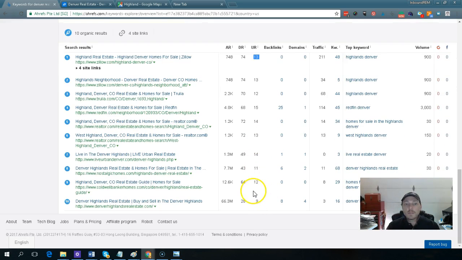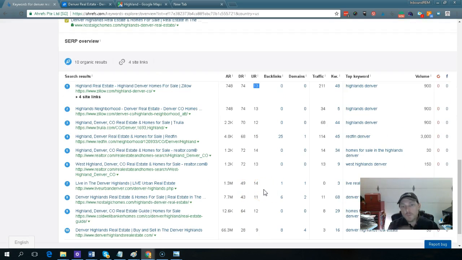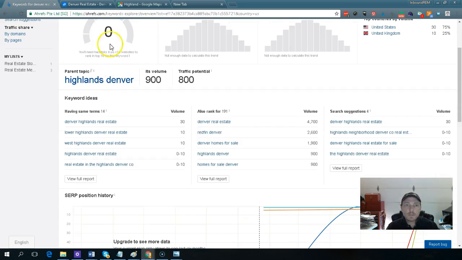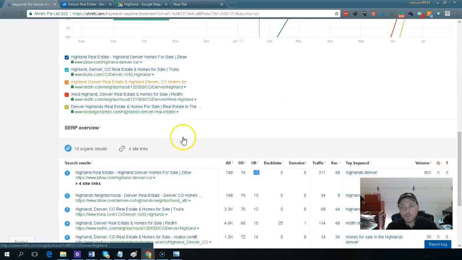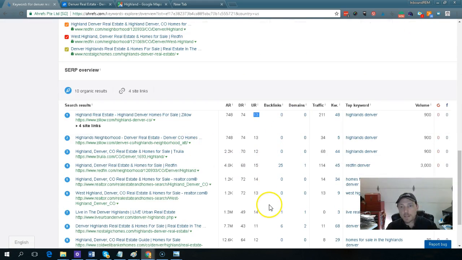So you don't know this yet, but 13 is an okay score in real estate. In most other industries, it would be much higher. In real estate, the competition is always very low. So we're looking at these scores, and we're going to understand that even though this says 0, we might have to build 1 or 2 referrals into this page to get it ranked. But the good news is that's it. It's not incredibly high.